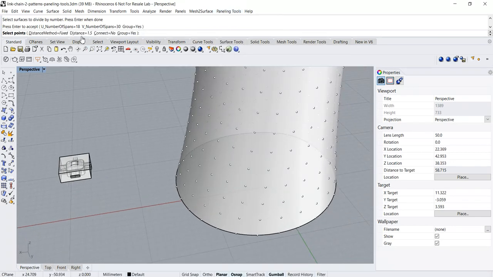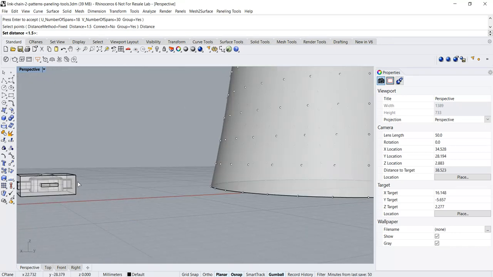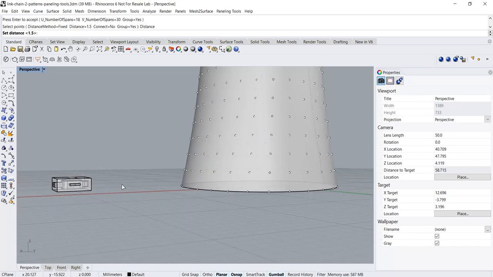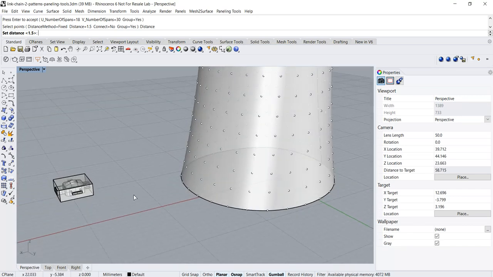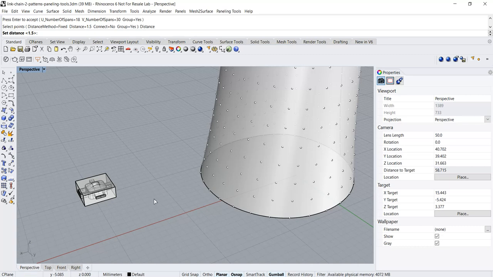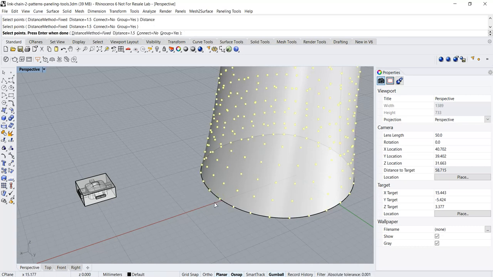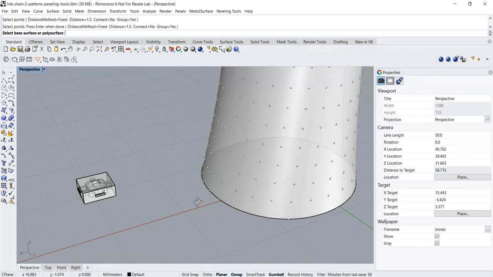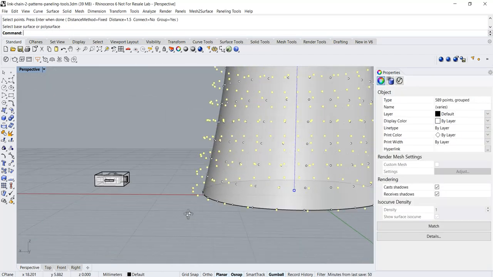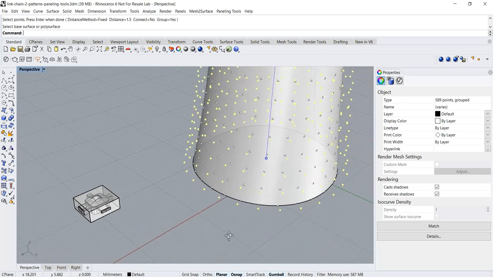Firstly, define the distance. The distance should roughly correspond to the height of the bounding box, or to the height that you desire. Press enter. Now it asks you to select points. So I select the points. Press enter. It asks you for the surface. So this is the surface.